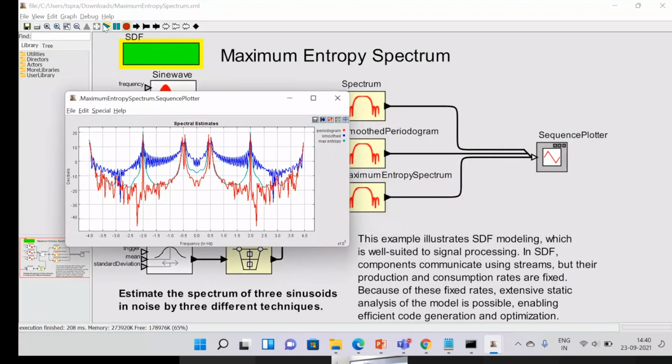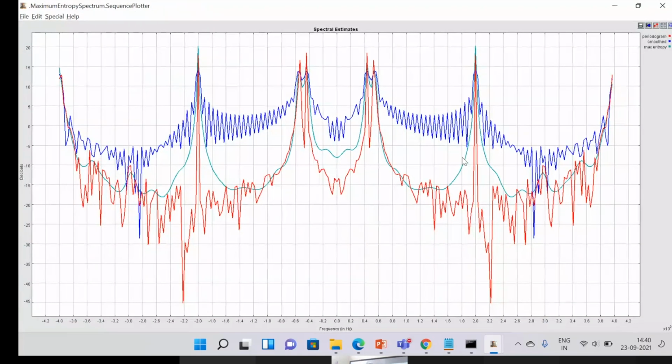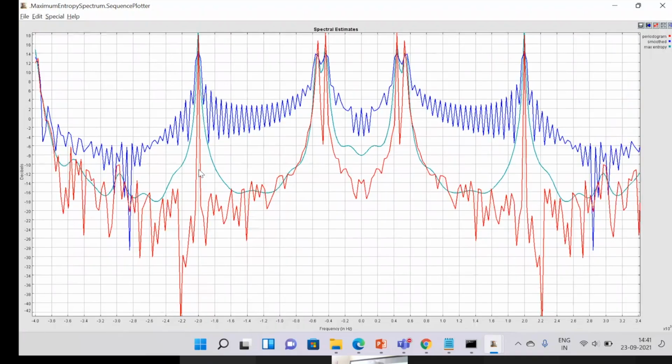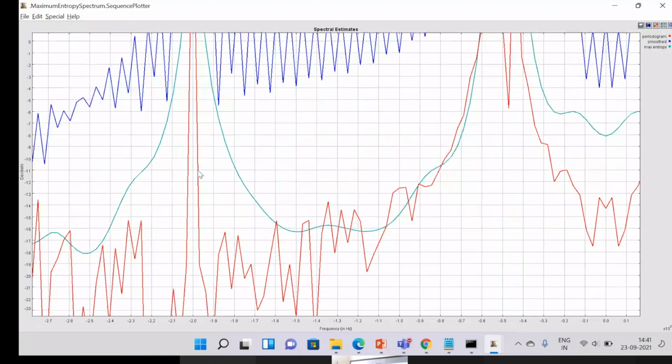So you can see here. So this is the waveform here. Now we can see the green color. The green color is a smooth one. So green color is maximum entropy. You can see here, it comes like this and like this. The green color signal you can see. So the blue and the red are not smoother. That means they are just lines here. But the green color is the maximum entropy.